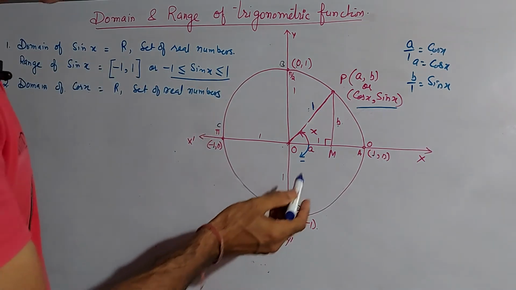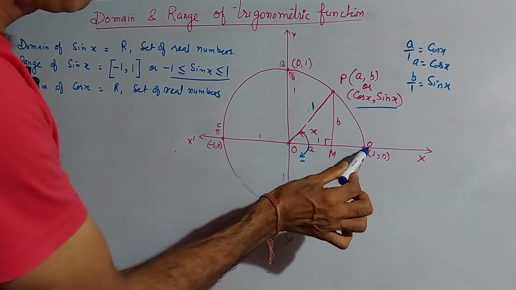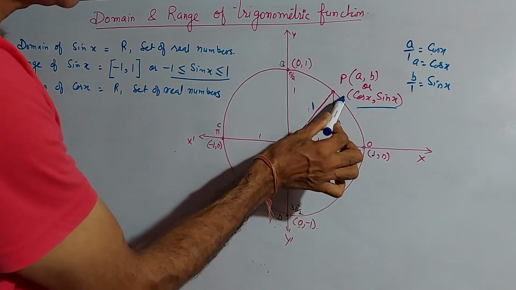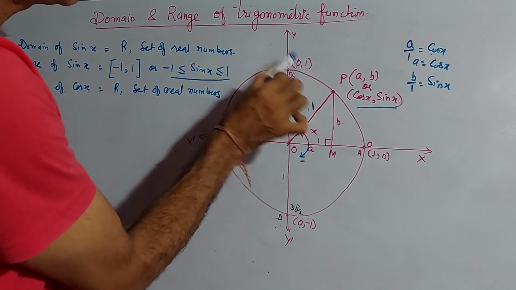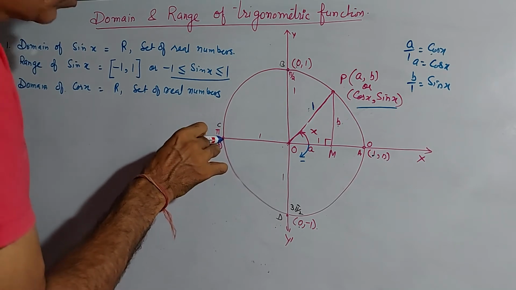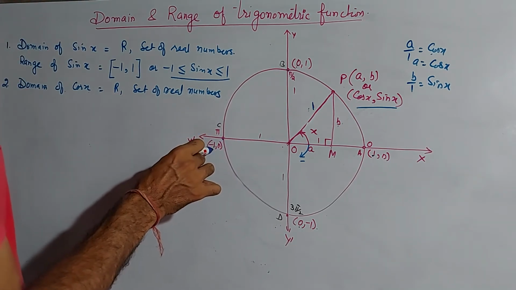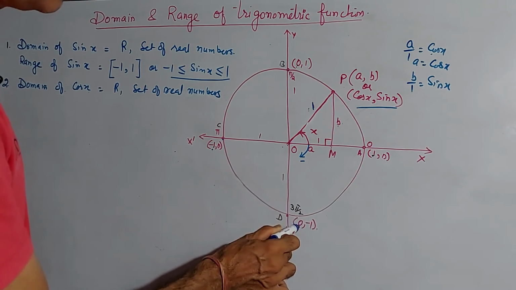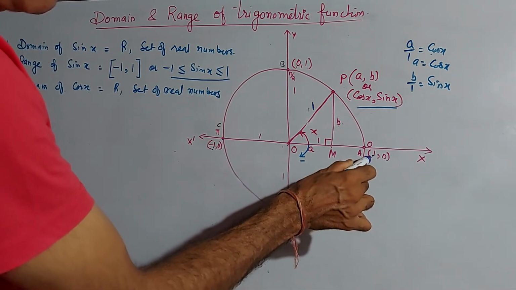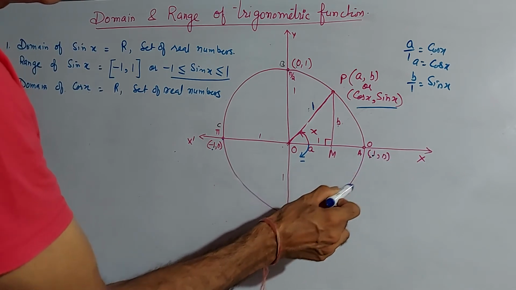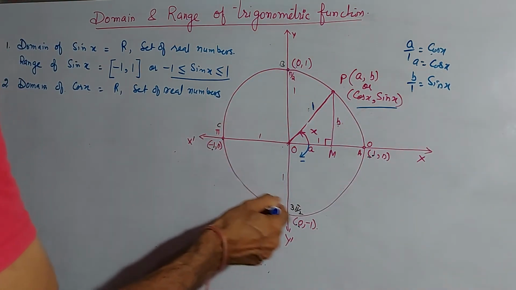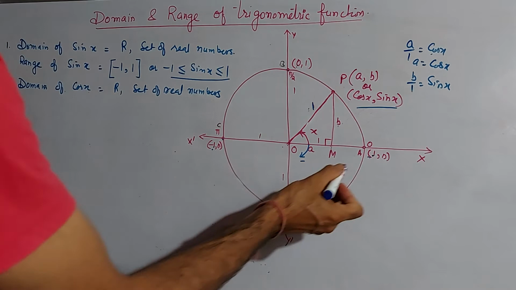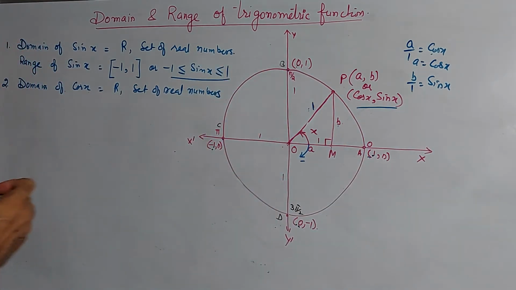And similarly, the values of cos X, see on the unit circle, here at 0 degree it is 1, and then as the angle goes on increasing, when we reach 90 degree the value is 0, and at 180 degree or pi it is again minus 1, and then 0 at 3 pi by 2, 270 degree, and then at 360 degree, after the complete revolution, again we get the value 1. And if we go on increasing the value of X, the values will repeat but remain between minus 1 and 1.